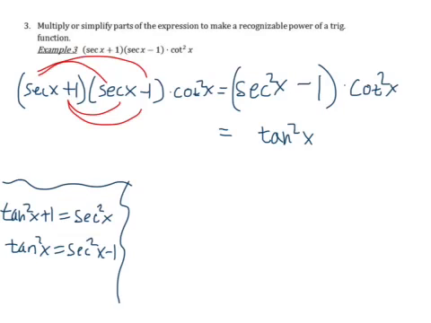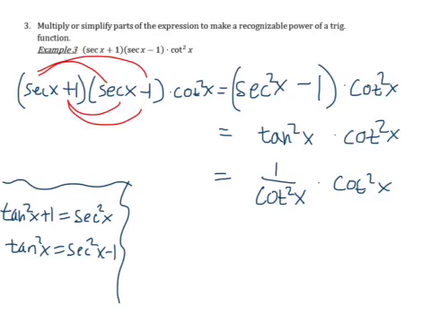All right, and let's bring down our cotangent. And now we know that tangent squared is just 1 over cotangent squared. With our reciprocal identity, we get that. It works also with the squared. The squared just comes along for the ride, kind of. And now, since these are reciprocals, this equals 1. All right.